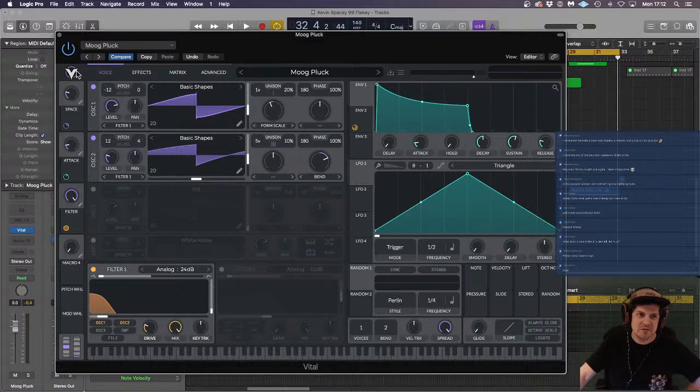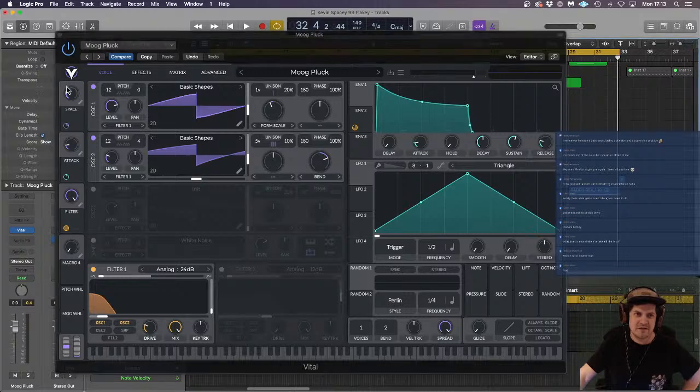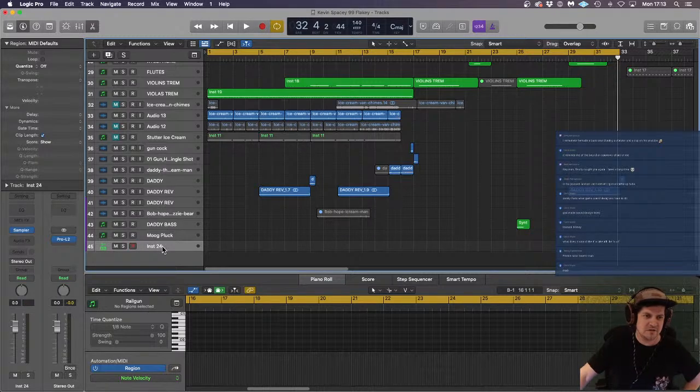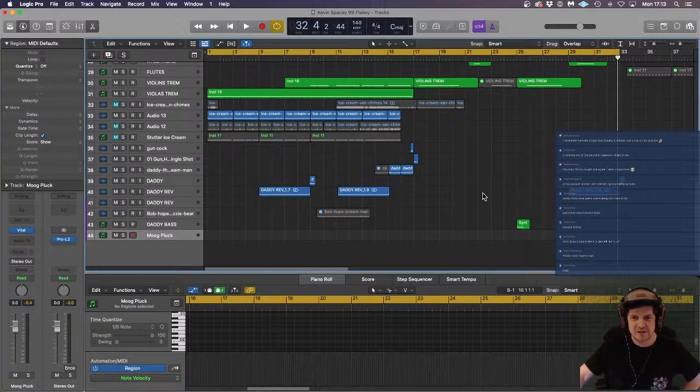So yeah, what's it called? Vital. And you can obviously buy upgrades and stuff. I think there's various levels that if you pay for, you get more options, more templates to use and whatever else. But yeah, I'm not going to spend too much longer on here. I just thought that it would be worth people seeing it and checking it out for themselves.